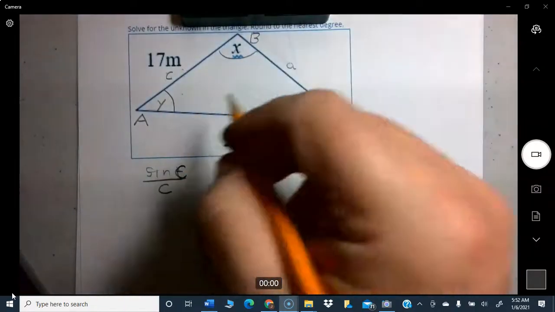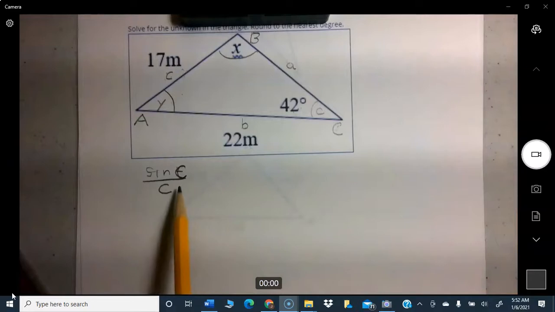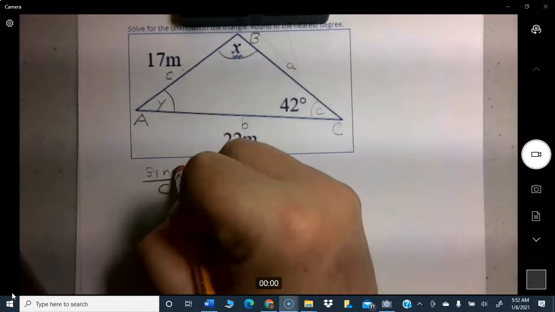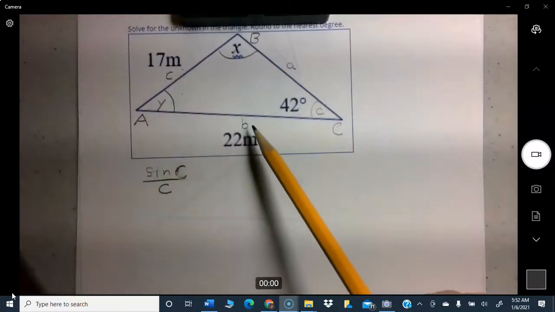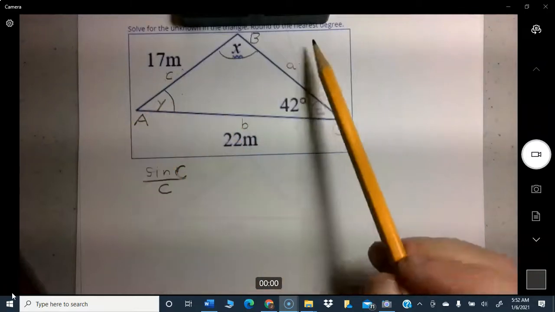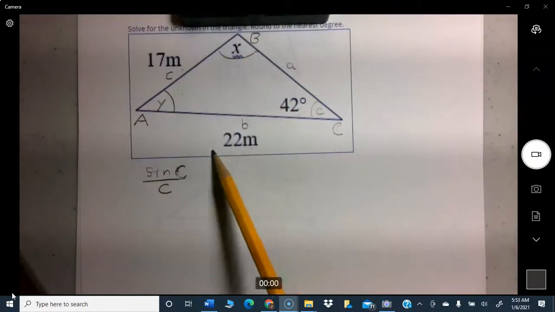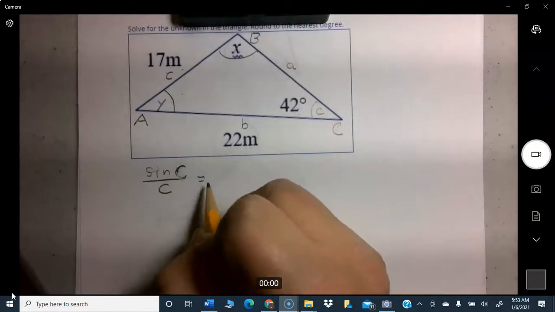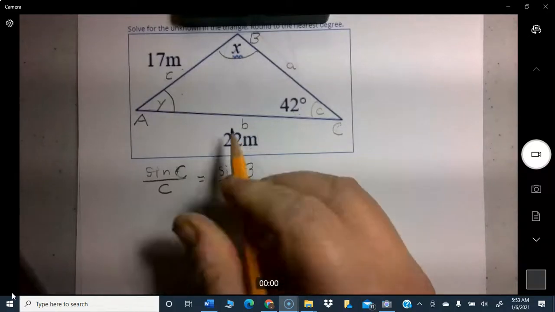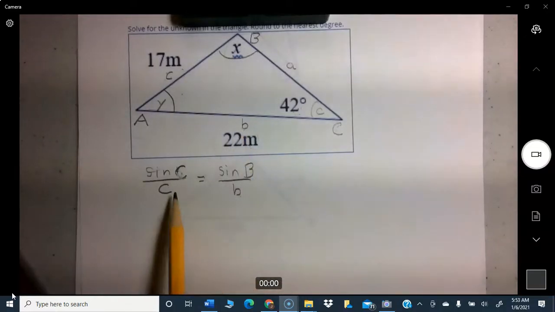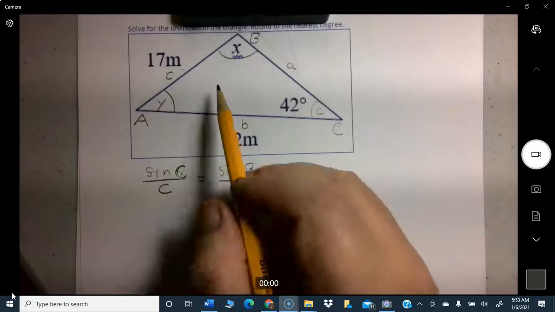And now I want to find out anything that I can figure out. I ultimately want to know all the sides and all the angles. So what's going to be our other one? We have sine of C over c, that's sine of this over this. Well, we can't use A because we don't know angle A or side a. We need to know at least one of them to use it. We don't know angle B, but we do know side b. So we're going to say that equals sine of B over b, because we do know small b. So we know this, and we know this, and we're trying to find this.